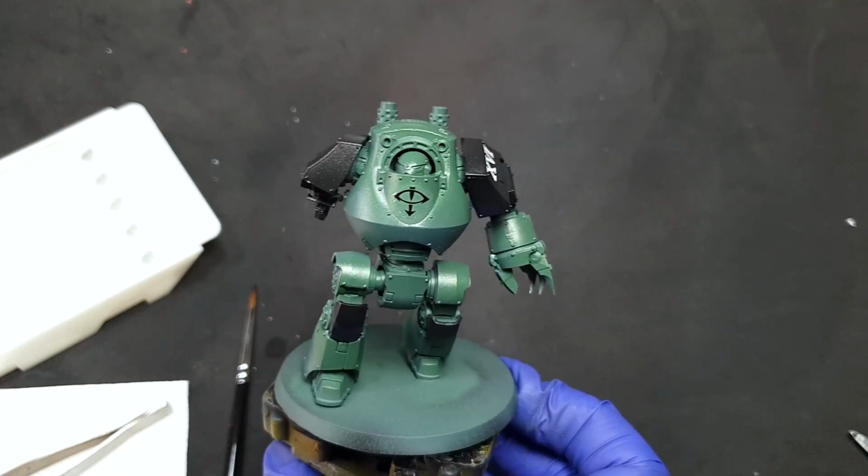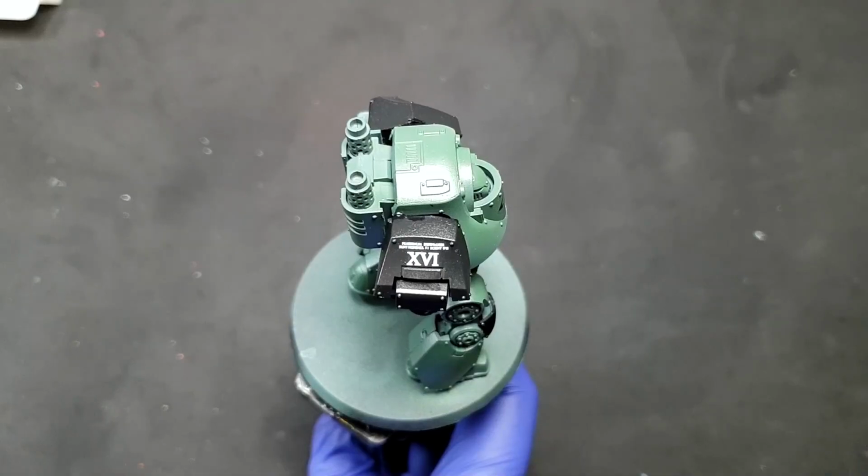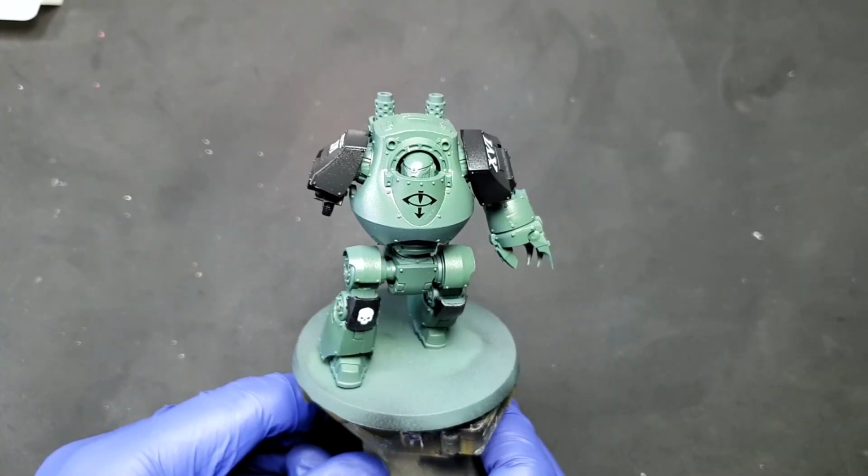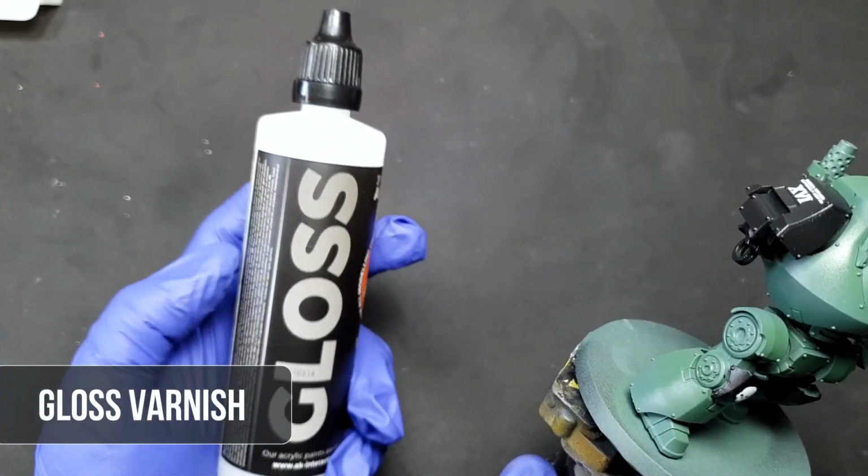Once we have adjusted the position, we'll proceed to remove the excess water with a paper towel. Following this simple process makes the application of decals very easy.